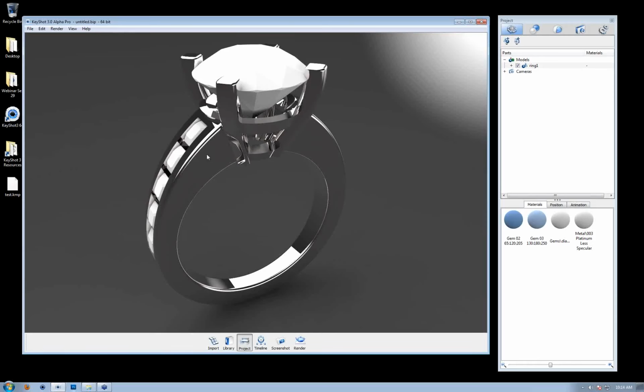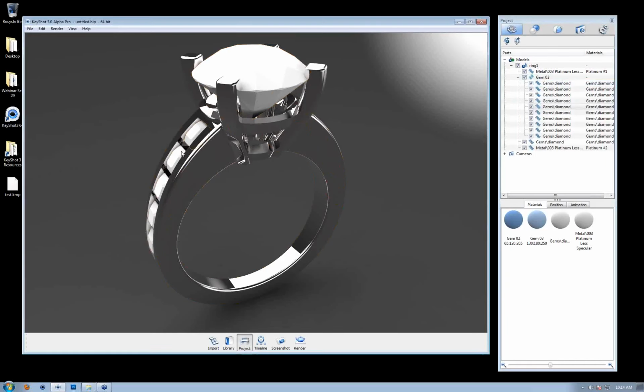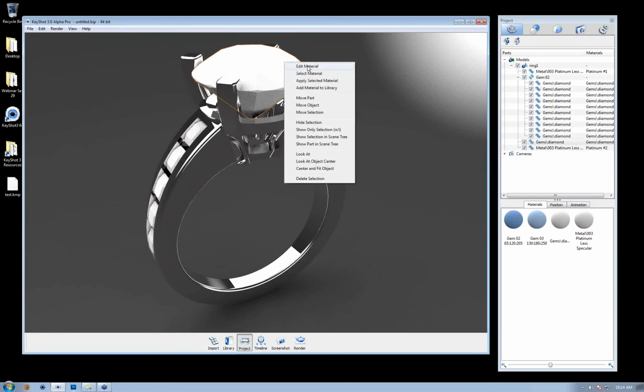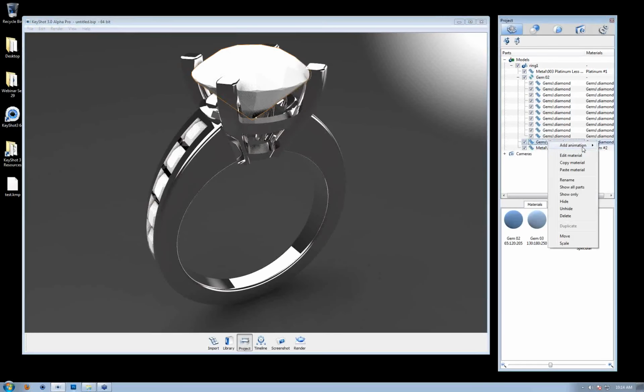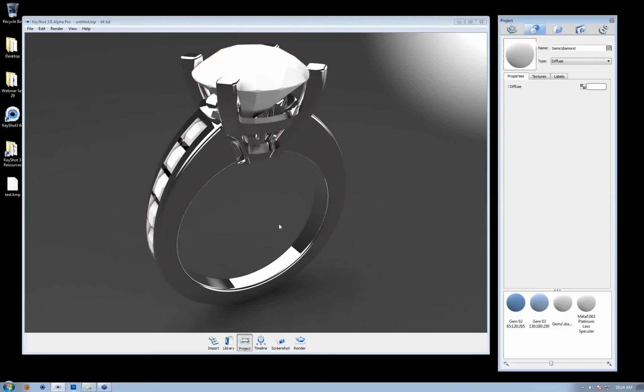So of course I can double click on my surface here, but I can also go into my scene tree, which is the first tab of the project menu, and I can make a selection and edit the material of that selection. So for example, if I select this diamond up here, and of course it selects the other way, if I click in here, it'll select. So I'm going to select this diamond, and if I right click on it, I can edit material, or I can right click in here, edit material. And so I'm just going to go ahead and do that, edit material.